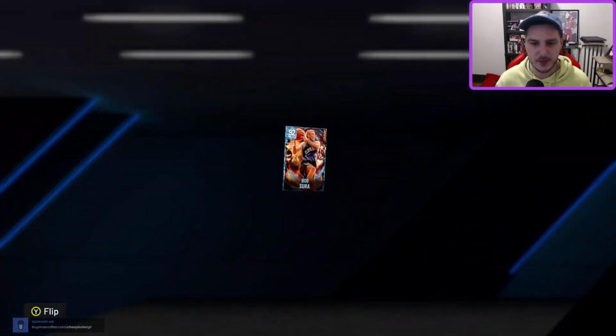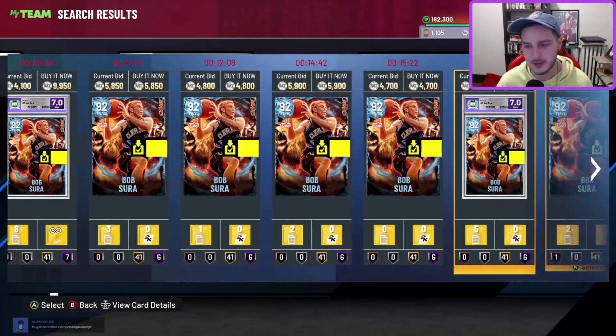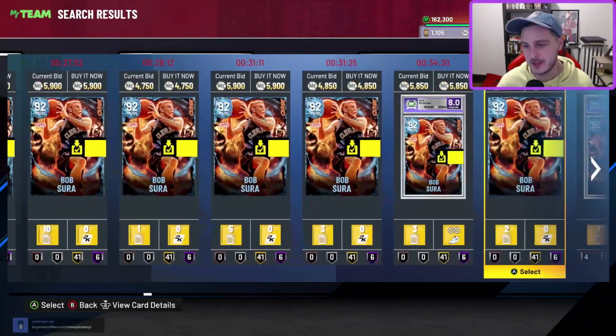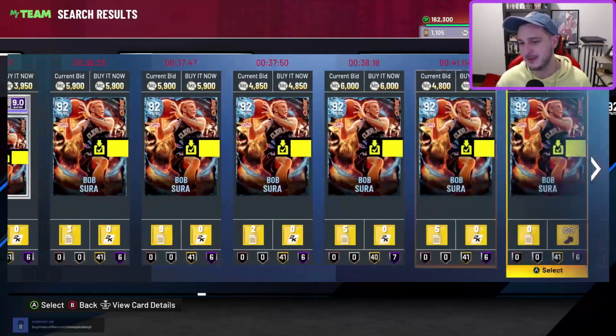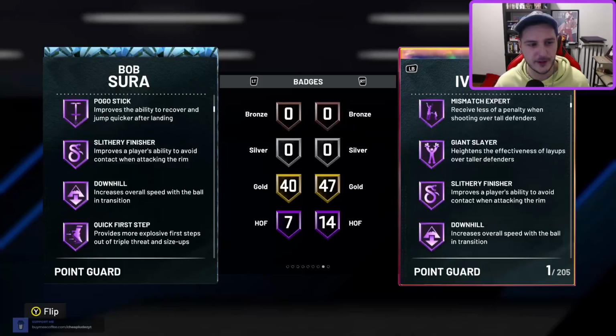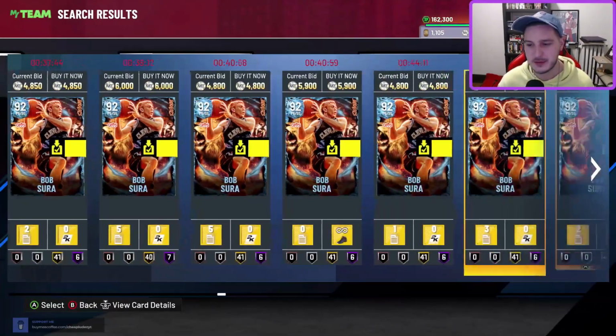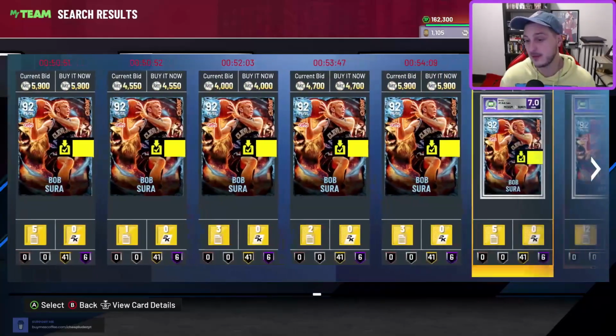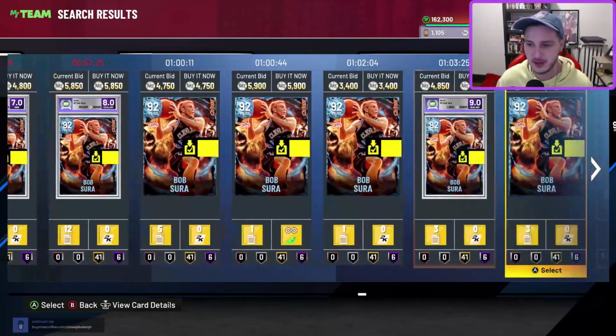No. Bob Serra is a beast, though. He's 6'5". He really holds it down. There's nothing wrong. I just forgot that I have like 50k MT, so I do need to chill out a little bit. But see, this one's got 7 Hoff badges for 6k, even cheaper. This is sick. Why are there so many badged up Bob Serras? I love that. You can go get a badged up Bob Serra for basically no MT, essentially.